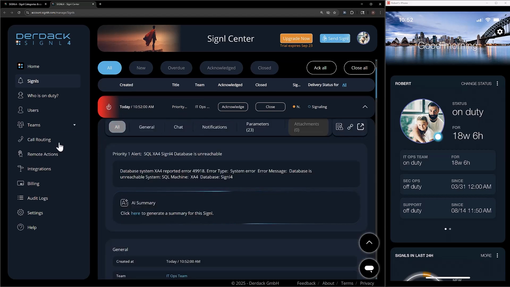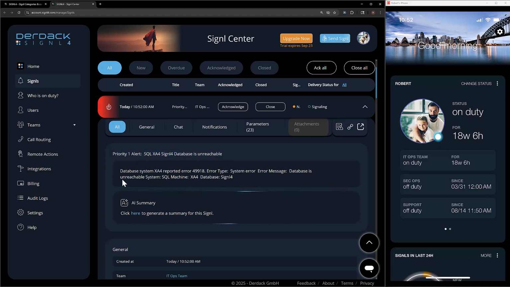And we can see that the text has changed. Now we have the priority 1 alert, and then we include the system SQL, the machine XA4, the database Signal4, and the error message, database is unreachable, all in the title using these dynamic content parameters.